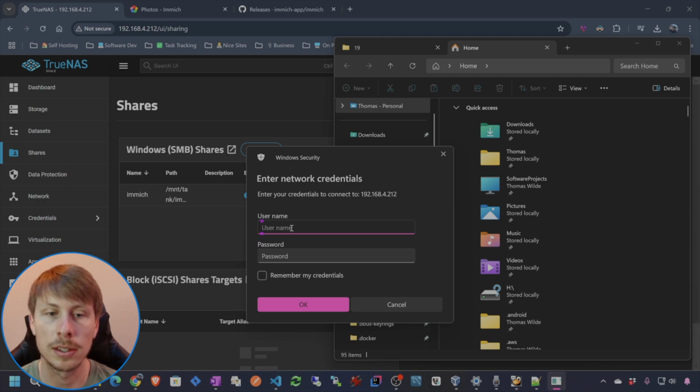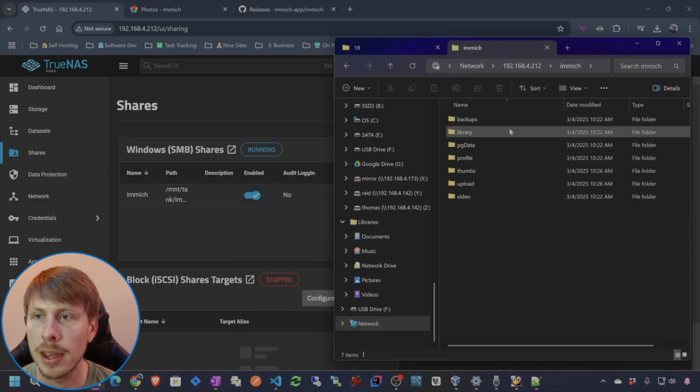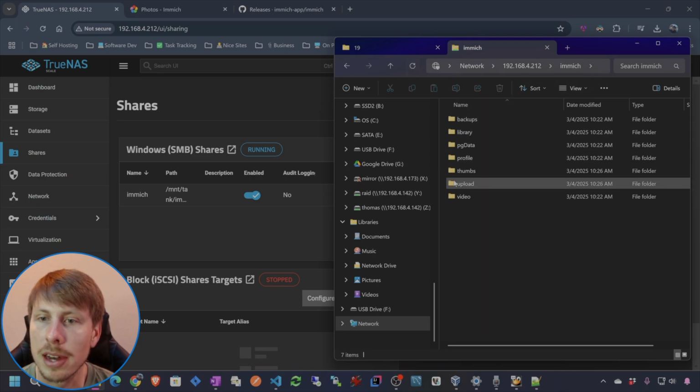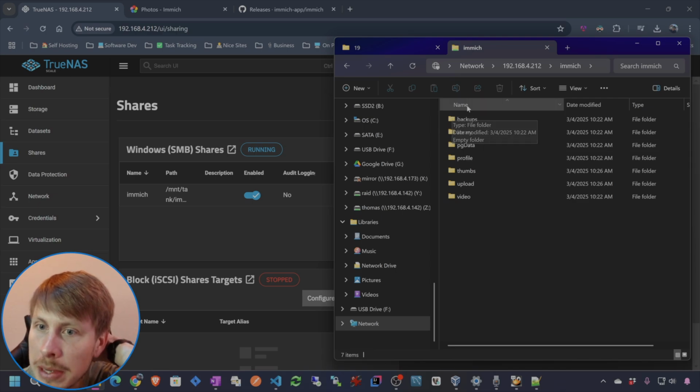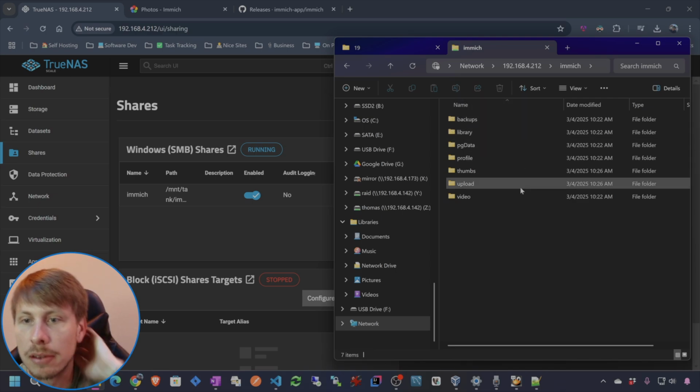Okay, we need to log in to SMB. So that's the username and password of the SMB user. And here we go. So now I can see all of those file shares from my Windows computer. And of course I can map this as a network drive if I want to. This just gives me access directly to that file share, which is pretty awesome.